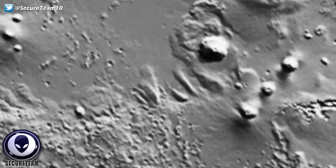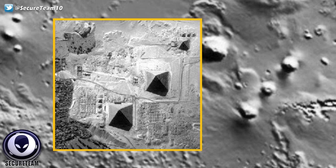And speaking of pyramids, I was sent another image on the moon, from the moon, by a viewer, that image that you're seeing here, of what very well may be 3 more pyramids on the moon. And this image was sent to me by a viewer, and he pointed out in his email that when you compare this image to the pyramids of Giza, where we have these 3 pyramids, and you're seeing that image now, these both look very similar.